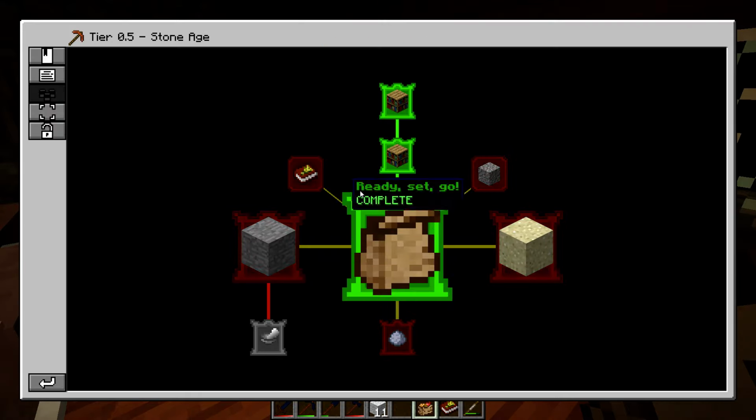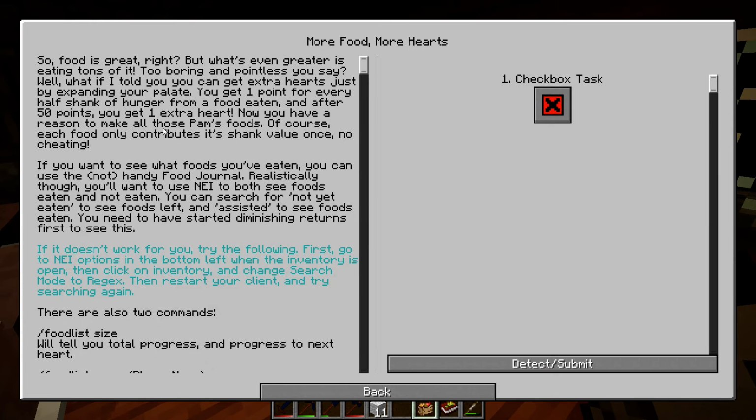This is where we start needing to get a bunch of stuff, right? More food, more hearts. So food is great, right? But what's even greater is eating tons of it. Too boring and pointless, you say? Well, what if I told you can get extra hearts just by expanding your palate? You get 1 point for each half shank of hunger from a food eaten, and after 50 points, you get one extra heart. Now you have a reason for making all those Pam's foods. Of course, each food only contributes its shank value once, no cheating.